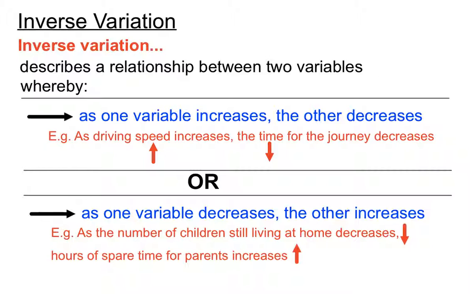Let's recap. Inverse variation involves one thing going up and the other thing going down, or the first thing going down and the other thing going up. So they're kind of opposite directions. Whereas direct variation, they're both going in the same direction, either both up or both down.